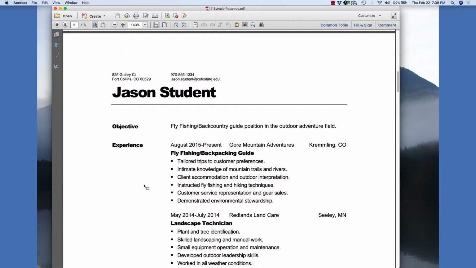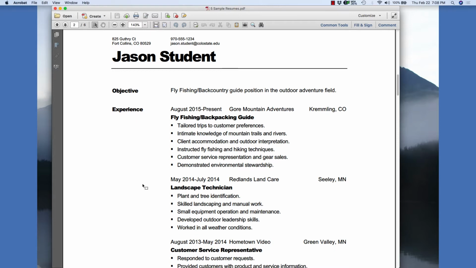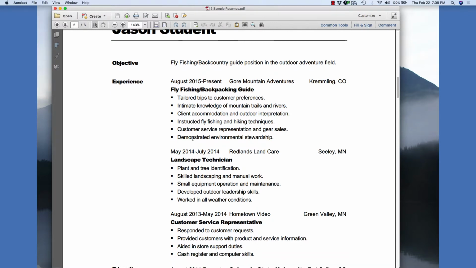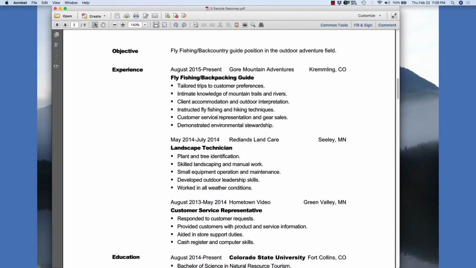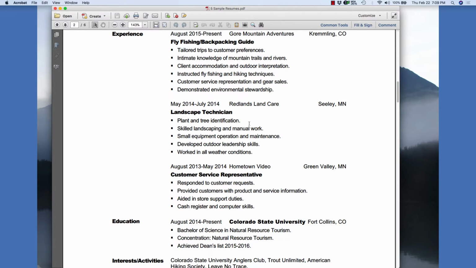Okay, so the next one here, this is actually from an older version, I think, of Microsoft Word. This is a standard resume template they used to have in there. Not sure if they have it in there anymore. But we've got an objective statement. We've got some experience listed here, and so we've got the dates first, and then the employer and location. But the job titles are in bold, so those are easy to see. And we've got several bullets after each job title.